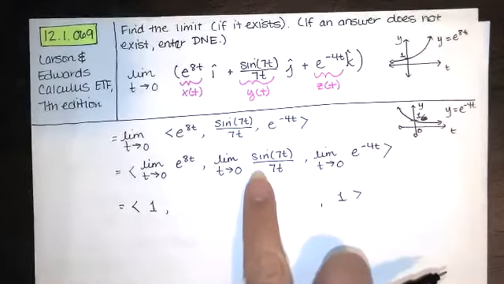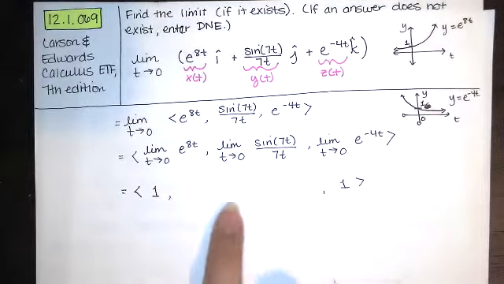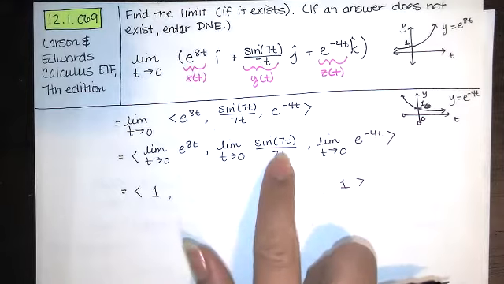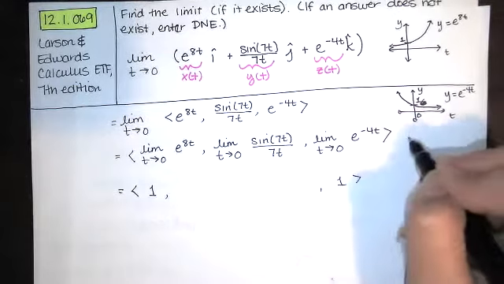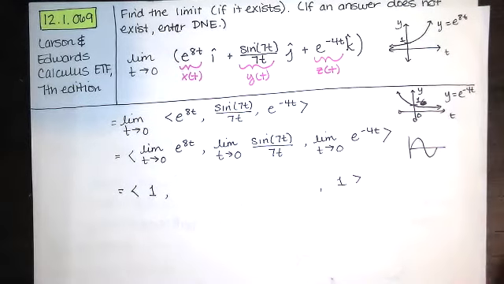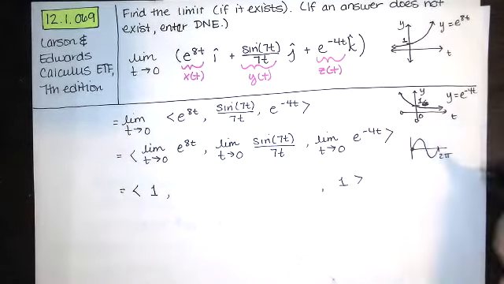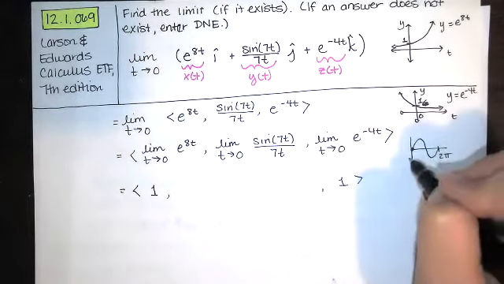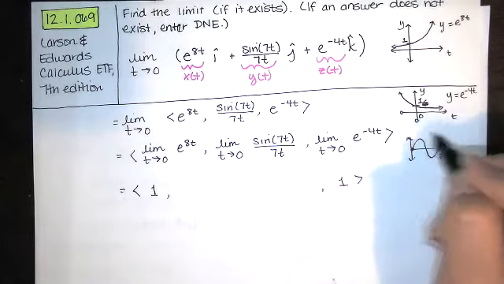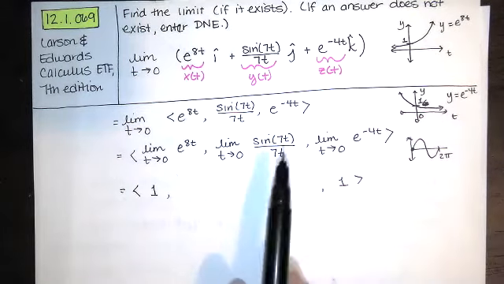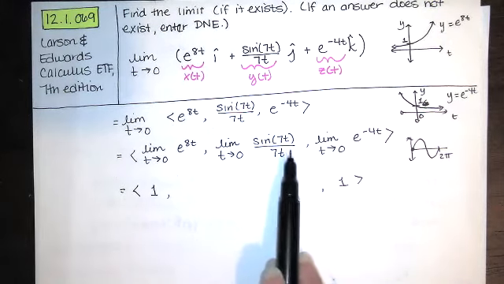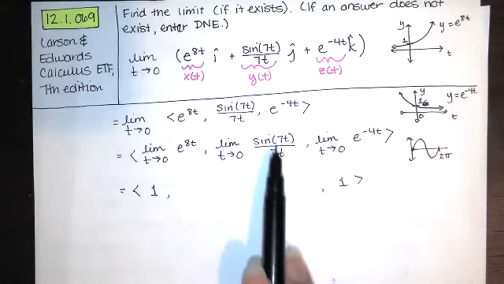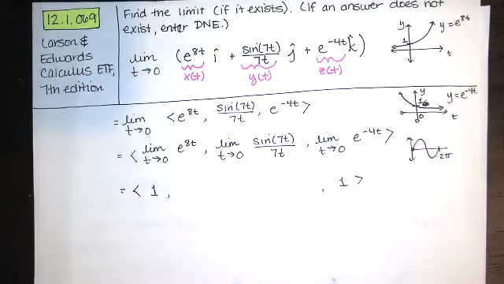Now this one is the most challenging part of this. If you substitute t equals 0 into this function, you're going to be in trouble because we'll have sine of 0. And remember, sine of 0 is 0. That's what the sine graph looks like on the period 0 to 2 pi. It continues forever in both directions, just repeating itself over and over again. So that numerator is 0. And as t approaches 0, the denominator is also approaching 0. So this is a 0 over 0 indeterminate form.